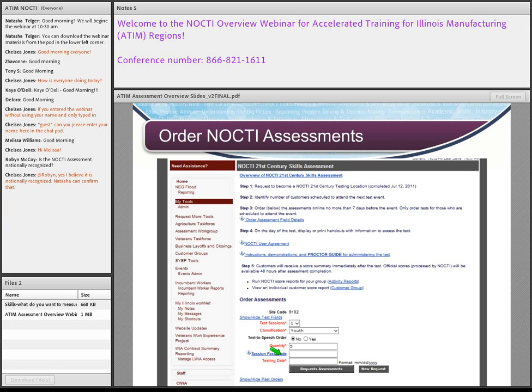For example, if you've ordered 30 assessments, up to 30 people can enter this passcode and directly get into the assessment. And then you also enter your testing date, and then you just request the assessment.